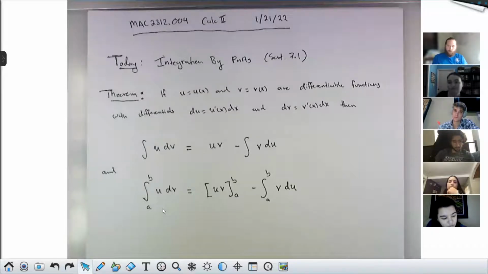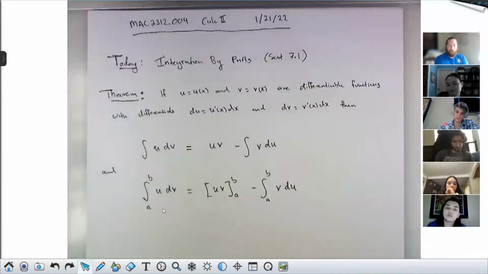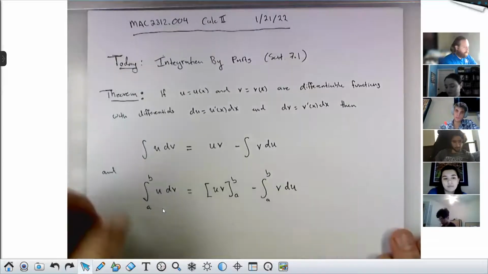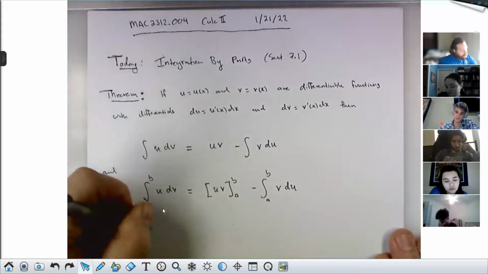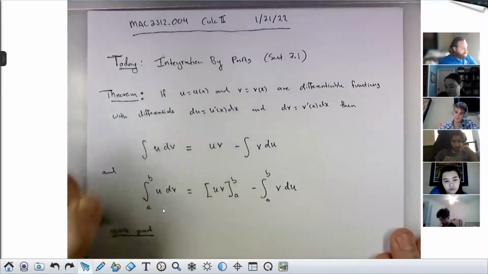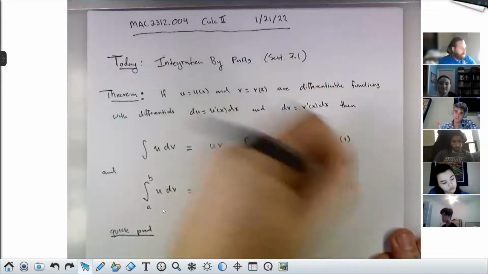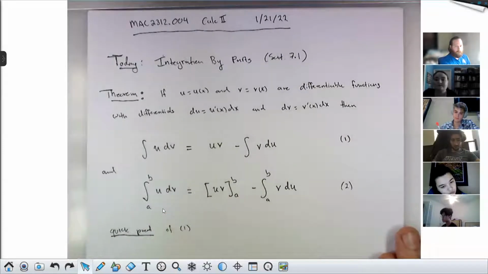There are two proofs that I think are appropriate for our level. One of them is relatively easy to share with you, and the other one, rather than conveying to you here in the notes, I'm going to show you a picture on Stack Exchange that I have linked for you in the modules. But a quick proof of the first guy. Right, so I'll call this 1. I'll call this 2. So a quick proof of 1 comes from the product rule.